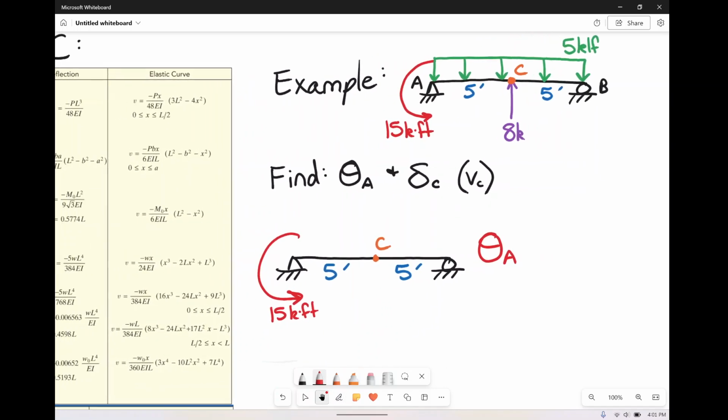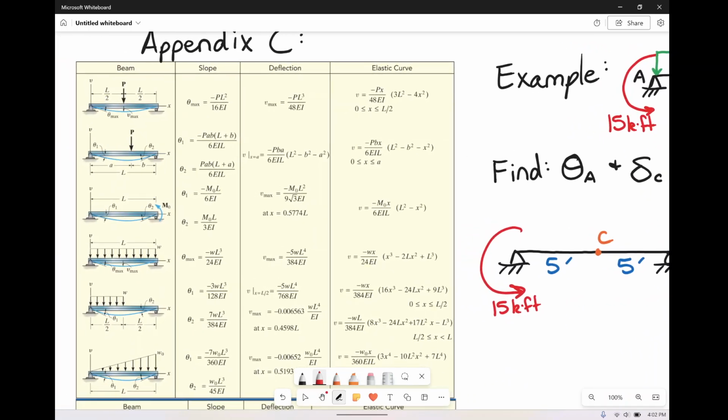So again, we're going to go over to our picture here. We're going to find the point moment. That's this guy right here. However, my moment's on the other side, so I need to, in my brain, flip the picture. I'm still, however, looking for the slope on the side of my moment, so I am using theta 2. However, I'm going to flip the picture, so I need to give it a negative. And then technically, I'm going the opposite direction.